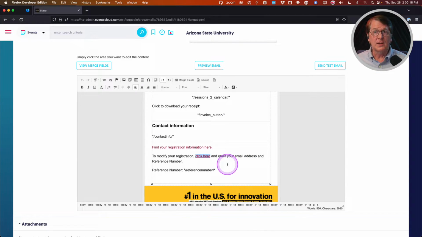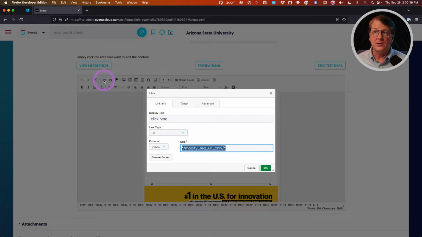I mentioned this on the day we talked about modification permissions. If you are allowing folks to modify their registrations, they have to go to a special URL. The modifications tab shows you what the exact absolute URL address is, but you don't need that. You can use this merge field here to have that functionality for you.